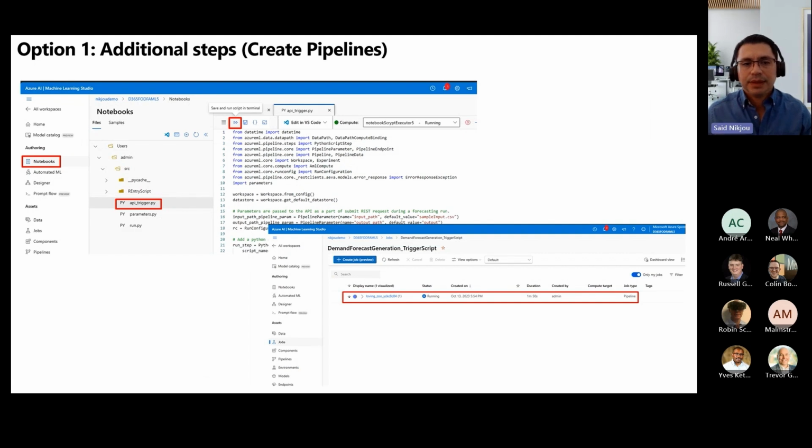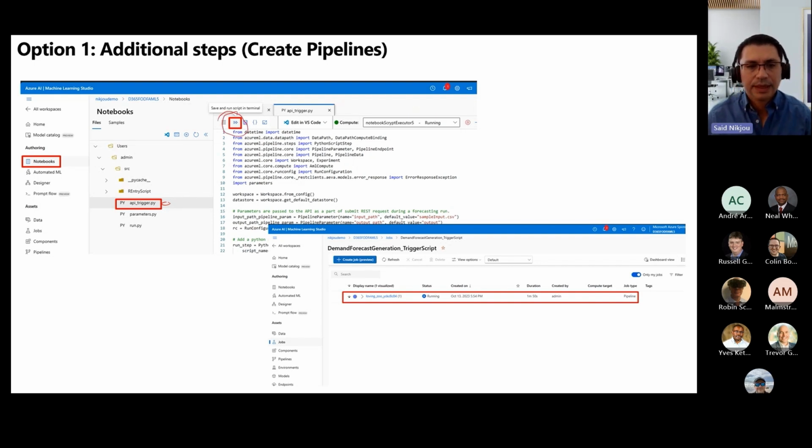Once you save the parameters file, you need to go to the API trigger Python file, so this one, and run it. This file will create a job and also a pipeline.